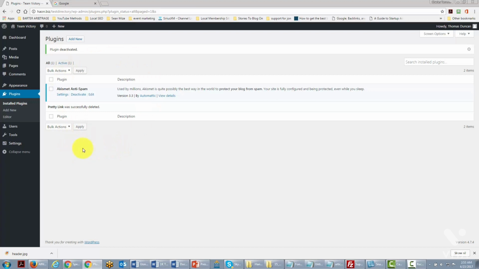Now, in some cases, you will need to do this because your site may not do what you wanted it to do once you've installed a plugin. One of the ways that you investigate is to go back and take out plugins that you have put in if your site was working correctly prior to your installing it.